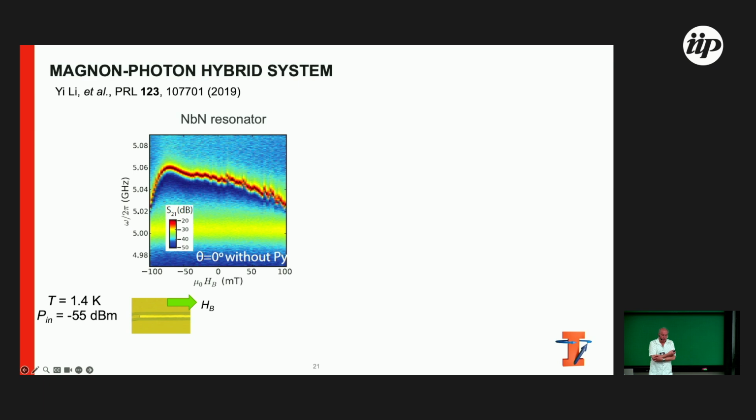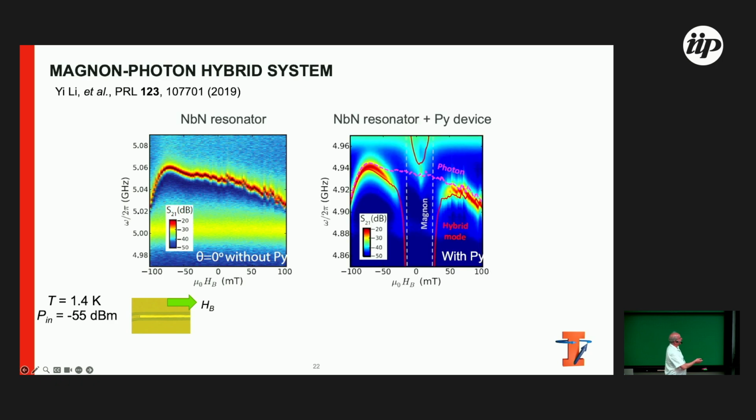Okay, so now let's look at the two things together. So this is a reminder. This is a niobium nitride resonator without the permalloy. And now once we add the permalloy, we see that when the magnon modes disperse through the photon mode, we have this avoided level crossing here. And we see a clear hybridization between the magnon and the photons. So the magnons disperse almost vertically here because of this condensed frequency scale. It's just a very small Y scale in this range. Okay, so what happens is we get this coupling between the photons and the magnons that gives rise to this avoided level crossing.